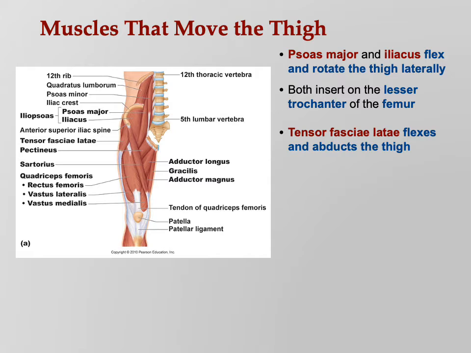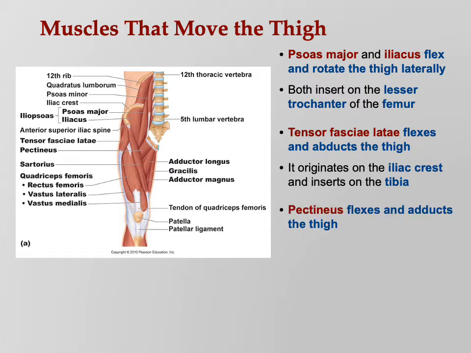And tensor, tension. So what does the tensor fasciae latae muscle do? It maintains tension on something called the iliotibial band that we're going to see coming up in just a moment. The iliotibial band is a giant tendon that runs all the way down the outside of your leg. And that tendon is kept taut, kind of like you'd pull a rope taut. Tensor fasciae latae is the muscle that pulls that rope taut so that there's no slack in it, okay? Don't have to know origins and insertions.